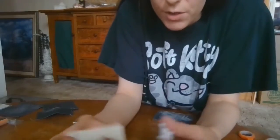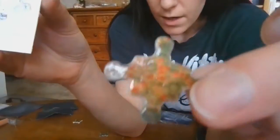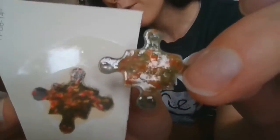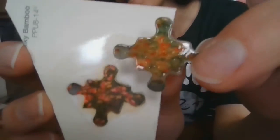But here's a few more examples of what could go wrong if you're not careful. This piece, for example. I did this one and it turned out okay, but I was kind of unhappy with it because when I put it down in the puzzle, it actually looked far more orange than pink, so that's kind of more what I was going for, and I felt like if I just did it one more time, I could get the colors right. So that looks good, actually. I'll definitely be sticking with this second one, even though this one also fits in its spot very well.